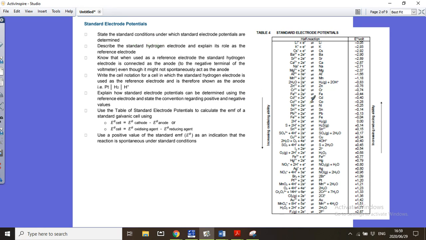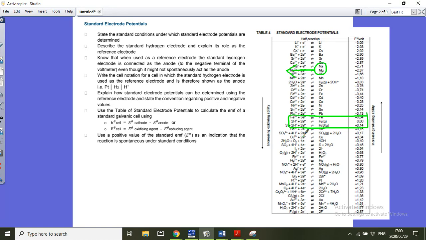Now, if you look at hydrogen, you will see that all these reactions were written down with hydrogen as the reference. So basically it was connected to a hydrogen half cell and these values were determined. If you look at these values, the ones at the top, remember, would be stronger reducing agents, meaning they will rather be oxidized. They will give off electrons to the hydrogen ion, which will take them up, meaning it is being reduced. So then hydrogen will be your oxidizing agent.